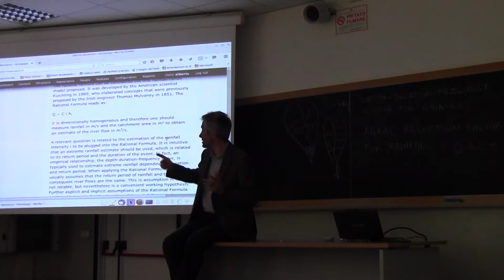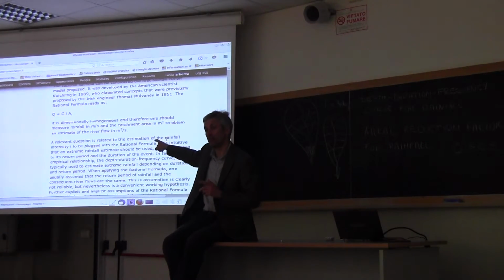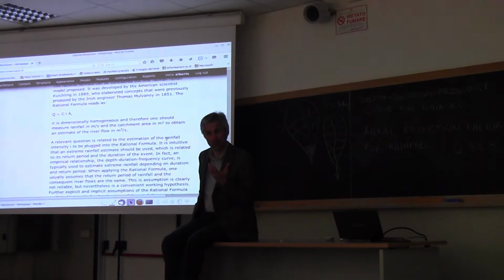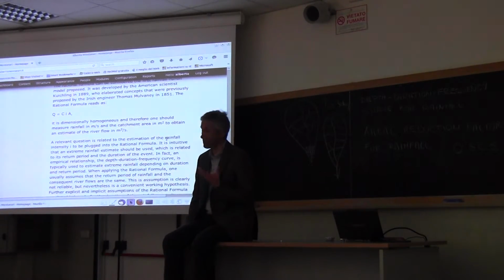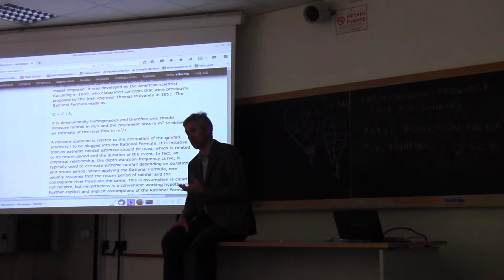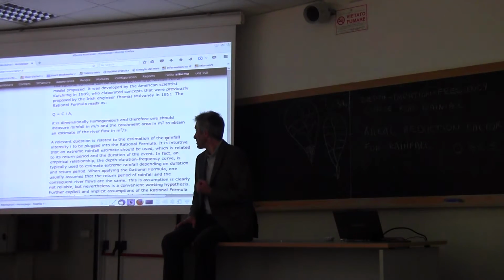So 50% means that your estimate for the design flow is affected by an uncertainty of 50%, which is not negligible. So basically, it looks like there is not much uncertainty in the definition of the runoff coefficient, but indeed there is. So basically, what is my suggestion? My suggestion is that this formula is employed not to get a precise estimate of the peak flow, but it's very useful to get an idea, a first idea of the order of magnitude.